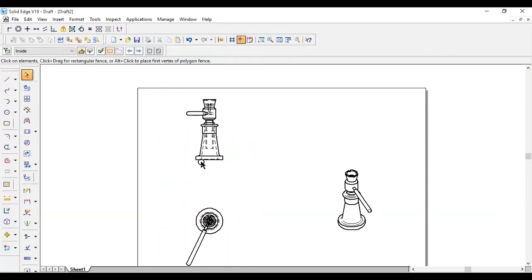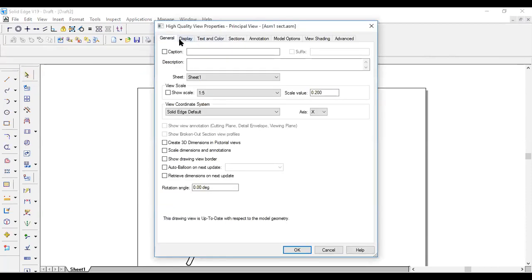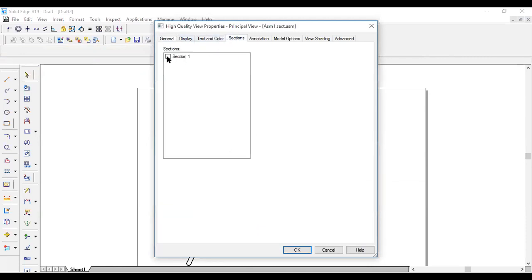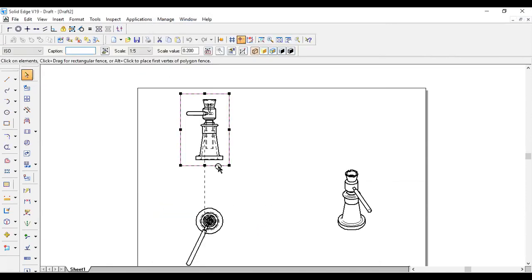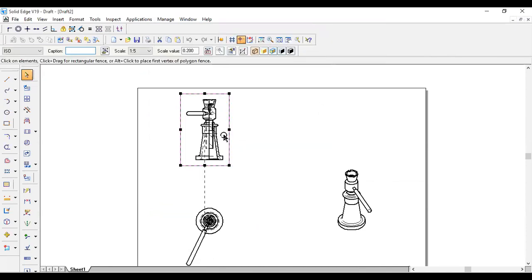Okay. So then what you have to do? Because you have taken the section, just right click on the boundaries of this front view. Go to property. Here you will have by default general. Here you have to select this section. Then right click on the section option here, then okay. So then afterwards just right click on this and say update view. Section will be updated like this. Okay, so this is what you have to do in the exam.